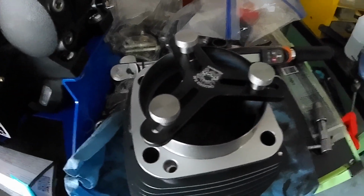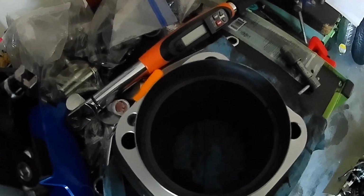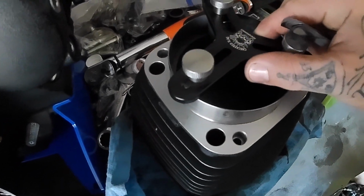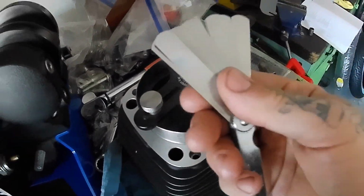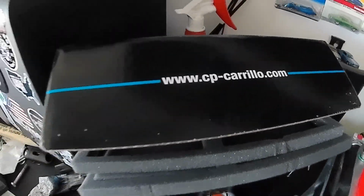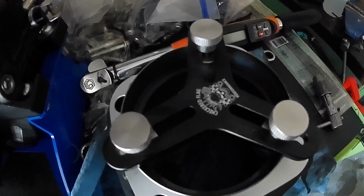Something to check before I put all these together is the end gap on the rings. Oh, my lighting in here is just terrible, especially with this GoPro. But yeah, I got my tool in here to set the rings inside the jugs, and take my feeler gauge, check all the end gap. These CP pistons are supposed to come with the end gap set. I'm going to double check all of them and build it up.